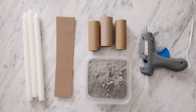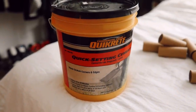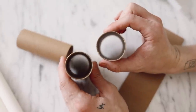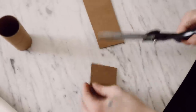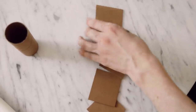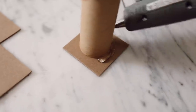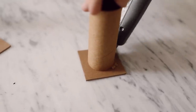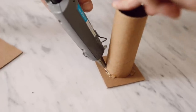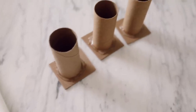For our first project, we're going to be using some cement powder, toilet paper rolls, candlesticks, and a hot glue gun. This is my favorite brand of cement — it's pre-sifted and super smooth. The larger roll is from an actual toilet paper roll and the other is from the Amazon pack, just to show the size comparison. I'm taking my toilet paper rolls and pressing them against a little piece of cardboard, gluing around the outside edge to create a secure, tight bond — no glue on the inside, because we're creating a mold for our cement.